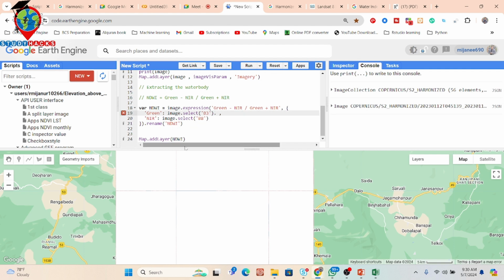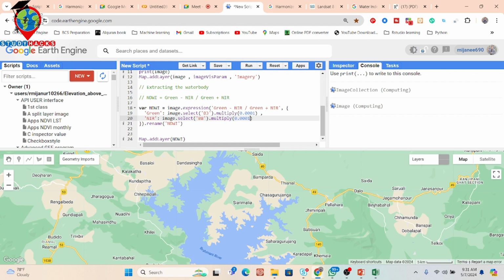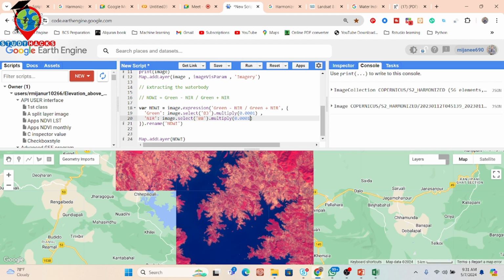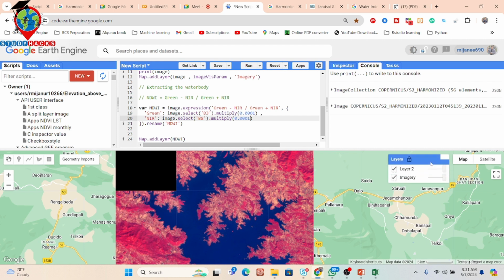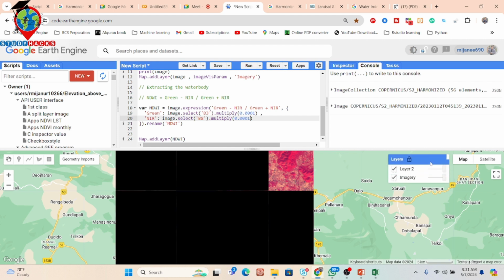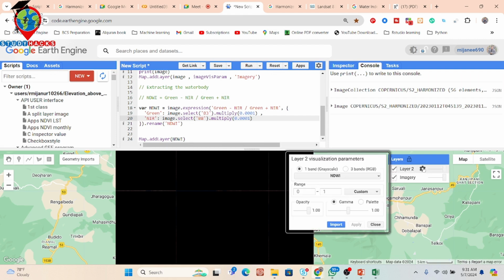So just put that here, multiply, and also for that one multiply. Otherwise we will not get the proper pixel values. For proper pixel values we simply multiply with this value. It's our scale value. For Sentinel all of the bands have the same scale value. So just click here again.